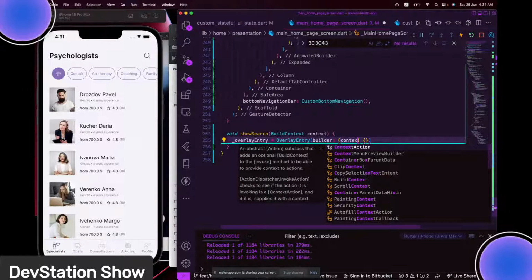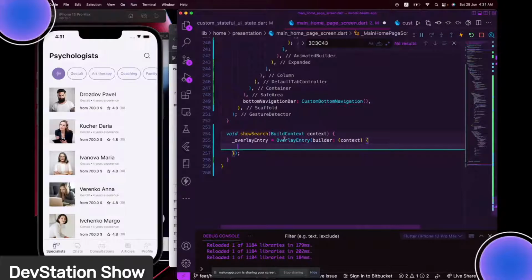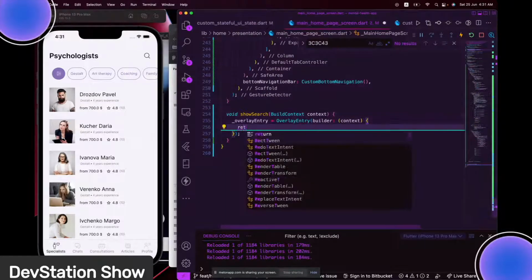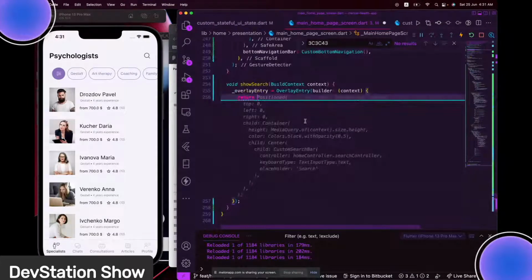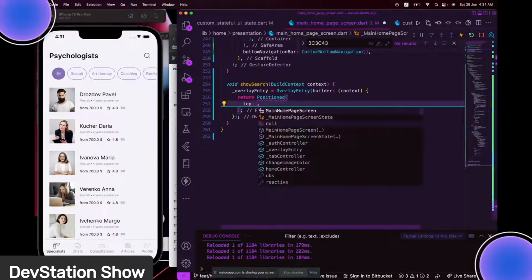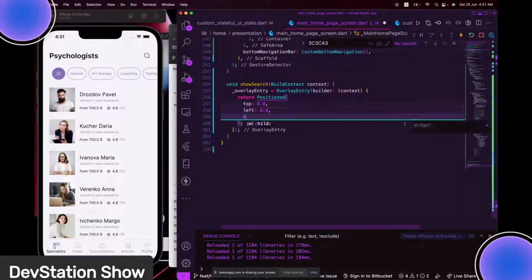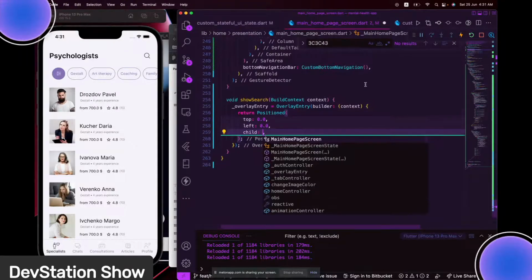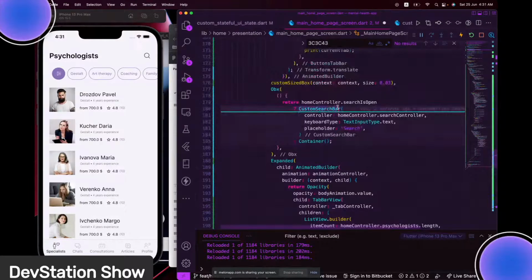Okay. And we can go over and return what we have, a positioned widget. We want the top 0.0, left 0.0, and the child will be basically our search bar, which is this custom search bar.